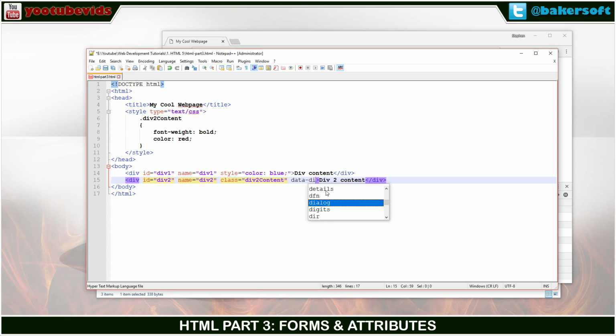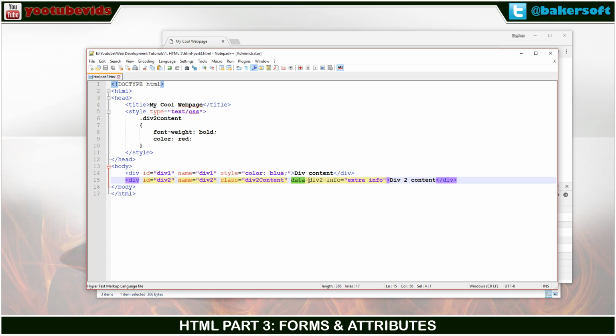So I want to call this data-div2-info, and I'll put something in here. So we'll just call it extra info.